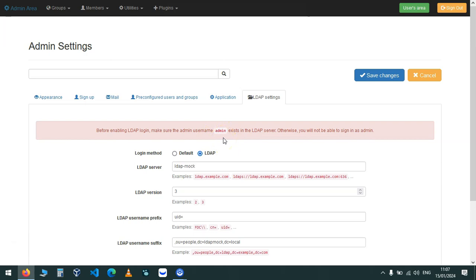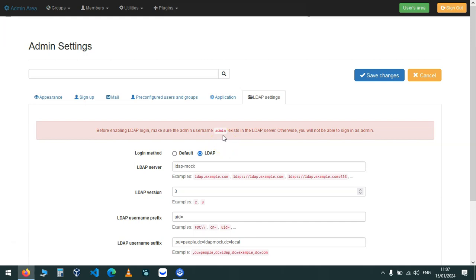In that case, if that unfortunately happens, you would have to manually edit the config file to disable LDAP and re-enable the default login in order to be able to sign in again as admin. So before you enable LDAP login, you have to make sure that your admin username in AppGini exists exactly the same in LDAP so that you can sign in to AppGini as an admin.